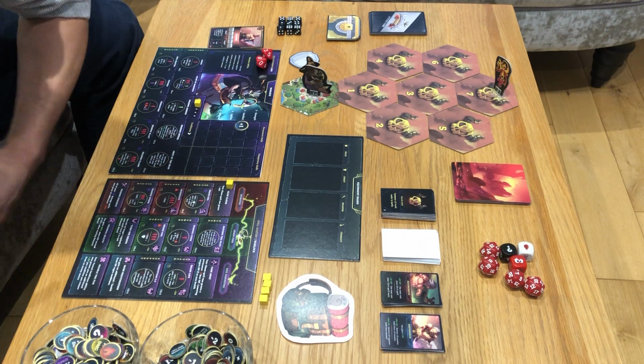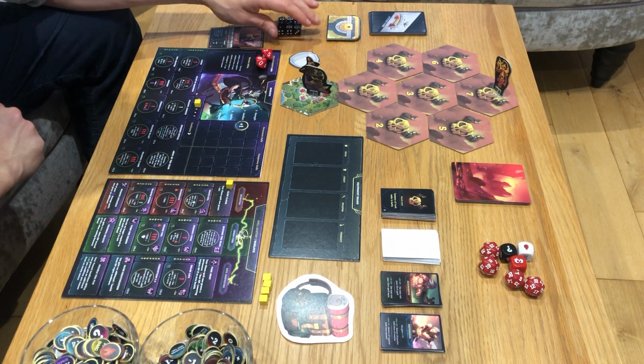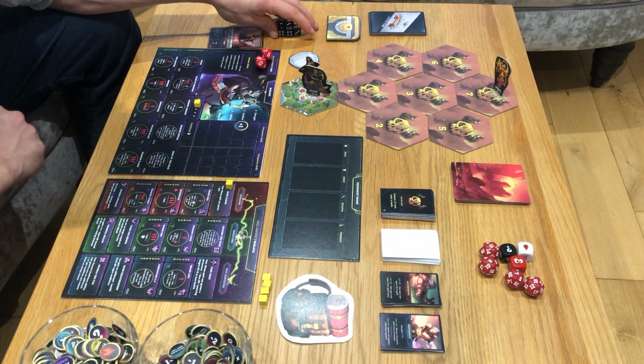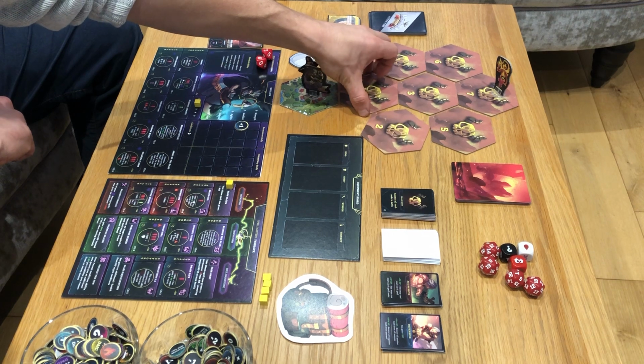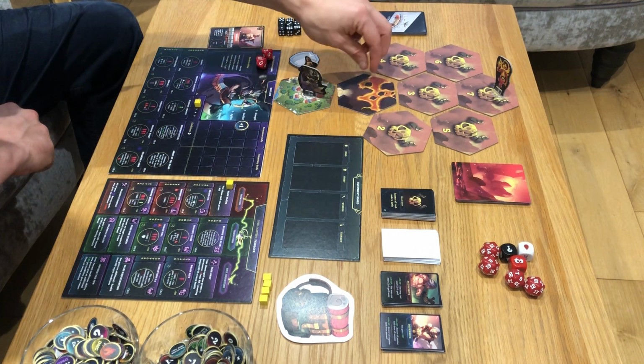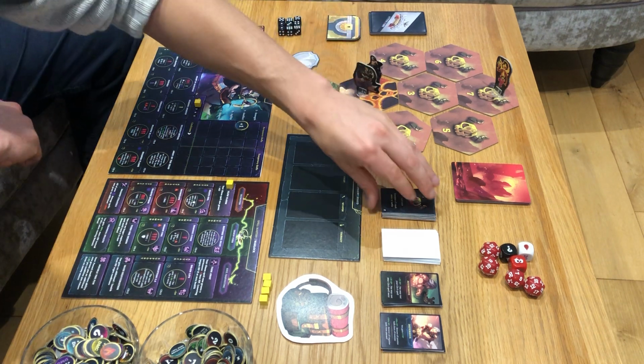I've got my backpack token for any spare loot items, my shield token, and my spell dice over here. So without further ado, guys, we're going to jump right on into it. I'm going to go straight onto tile number 1 here, and as we move in, we'll take a card from the adventure deck.